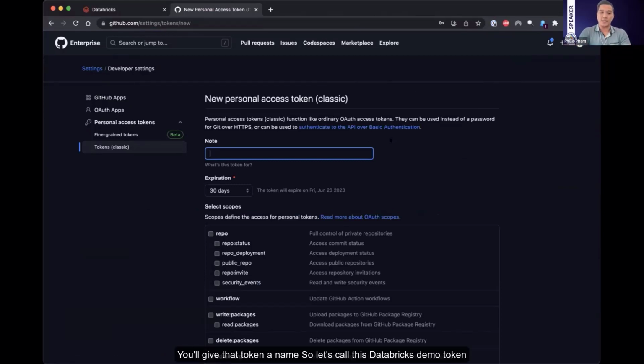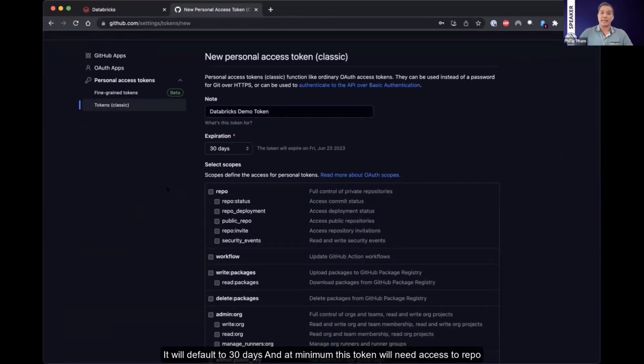You'll give that token a name. So let's call this Databricks demo token. It will default to 30 days. And at minimum, this token will need access to repo. To your repo. So you'll need to ensure that you select that as a scope. And depending on how advanced your workflows are, if you are contributing to GitHub Action workflows, you may also need to select giving access to the workflows as well.